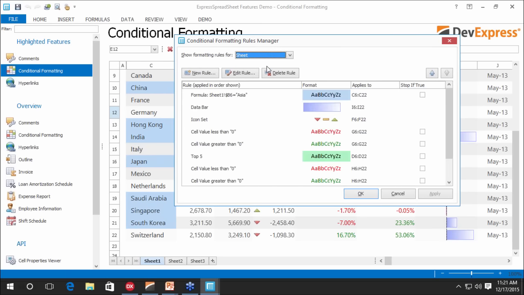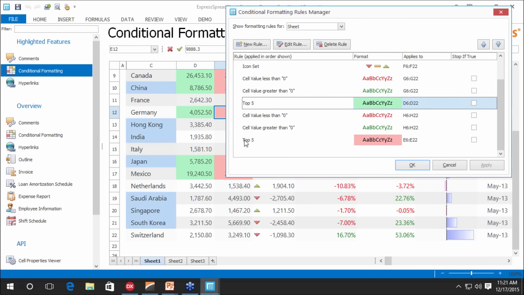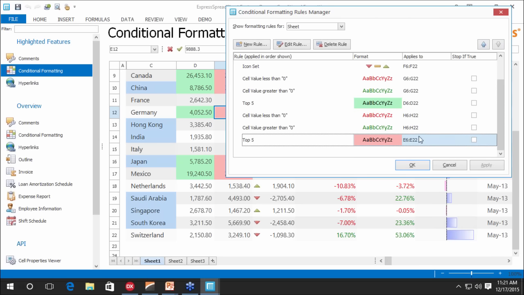I can then have a look at the rules for the sheet as a whole, for example. So here's the green conditional formatting. It's again a top 5, so there are only 5 elements shown, and it applies to D6 to D22. Here's the rule I was just looking at.